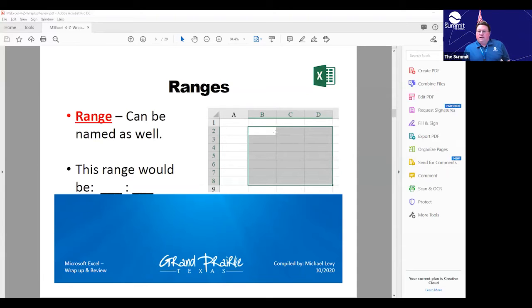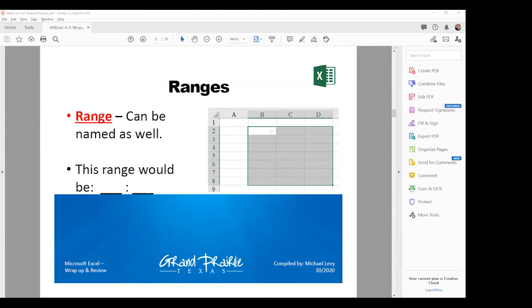Yes. So with this range, it starts from B2 and goes down to the bottom right corner. And what is this bottom right corner? D8. D8. So again, your range on this one would be from B2 to D8. You're highlighting that range, and it could be even bigger than that too. But in this sample, this range right here would be B2 to D8.